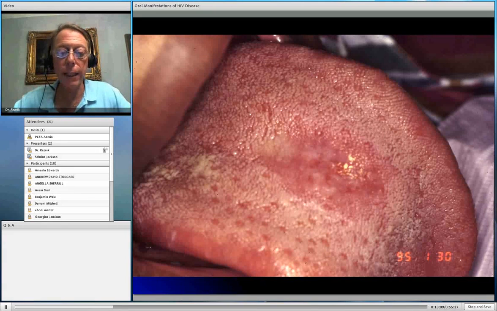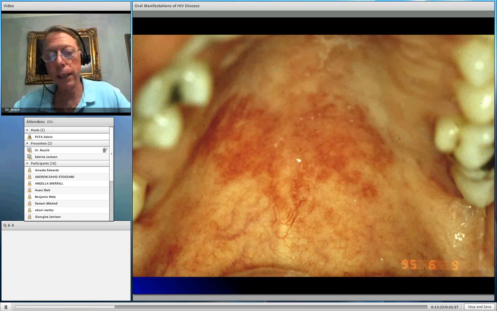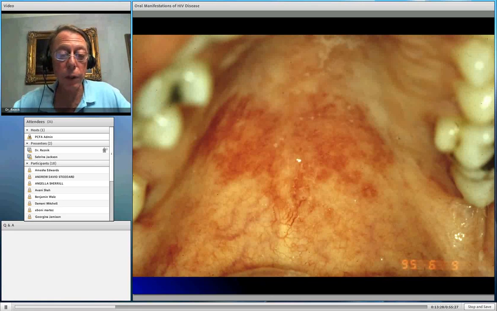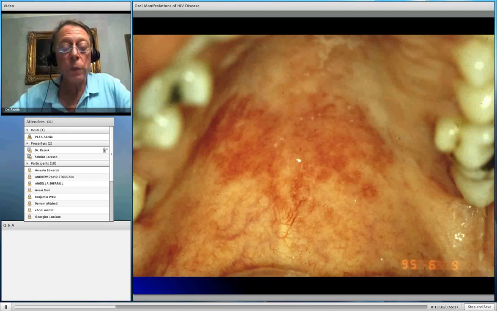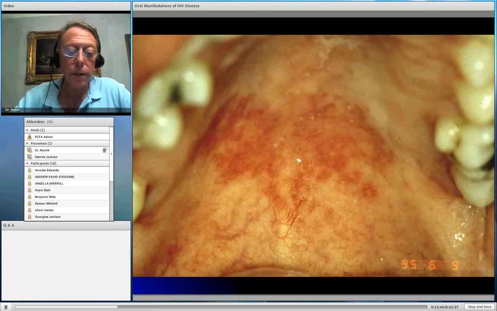So it's a red flat lesion caused by the same organisms that cause the pseudomembranous candidiasis, what we commonly refer to as thrush, but again, it's overlooked. Something like this could also possibly appear to be a traumatic lesion of the soft palate, but again, you need to look throughout the oral cavity for these red, flat, subtle lesions. Patients do complain about symptoms. And as far as treatment goes, since it's usually self-limiting, I always recommend using a topical therapy unless the patient is not able to comply with the number of times you have to use the topical medications. So that's the erythematous form of candidiasis.